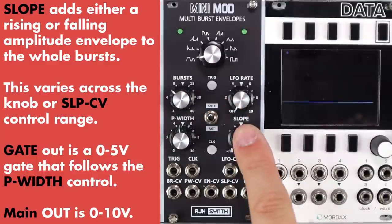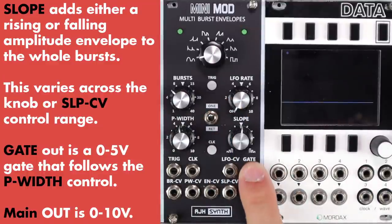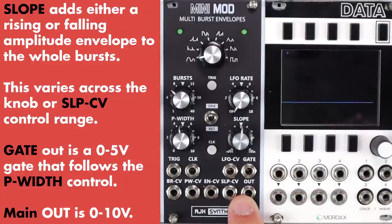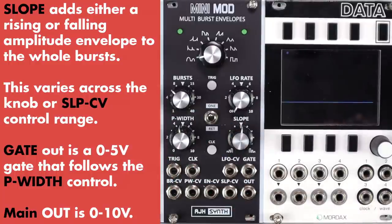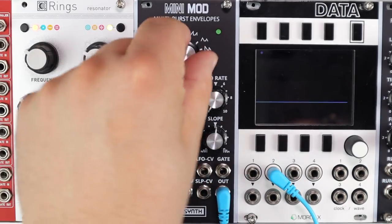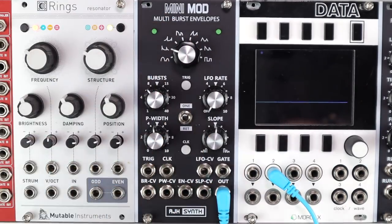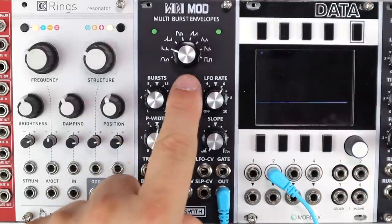We can slope in these envelopes, again with CV control, and we have a gate output that's 0 to 5 volts and our main output that's 0 to 10 volts, and all the CV over all the behaviours here. If we take a quick look at setting up a burst, pick our envelope shape, number of bursts, internal speed, let's slope these bursts in and fire off a burst.